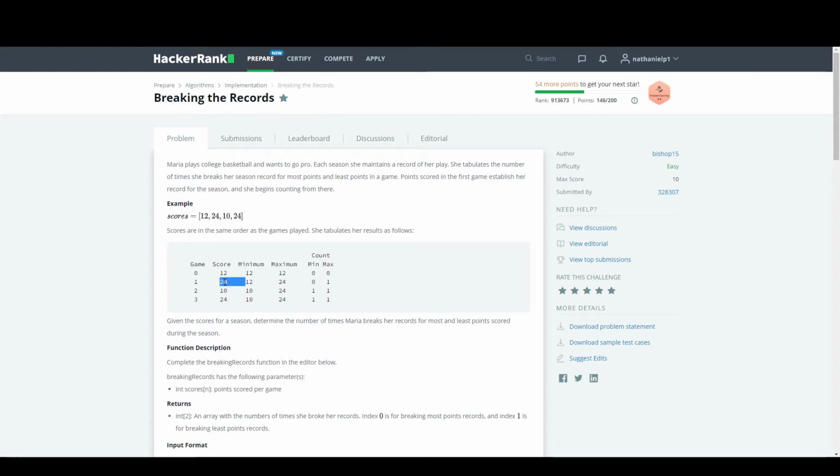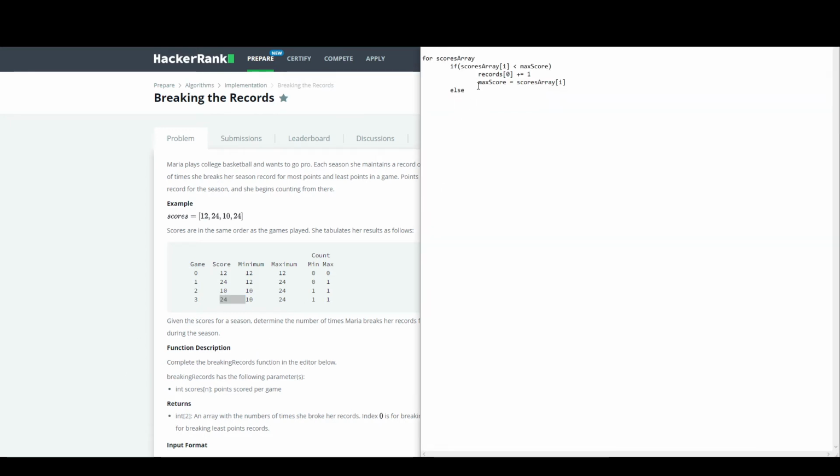So here the max record's broken, here the min record's broken, and then it's the same. So only one can be broken. So we can just use an else if, because it's just more efficient.